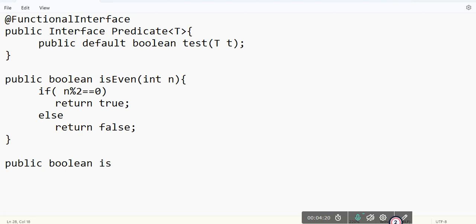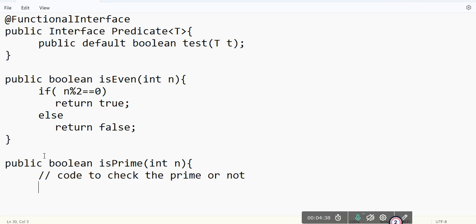In the same way, I'll write one more method, say isPrime. Here we write code to check whether the number is prime or not, and we return true if prime, else false.